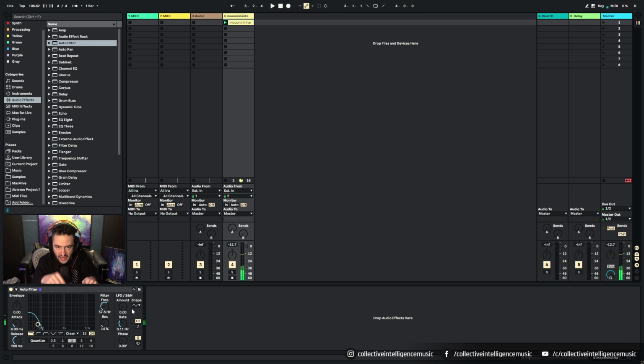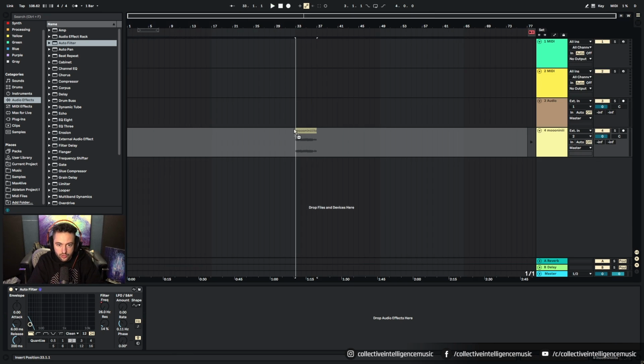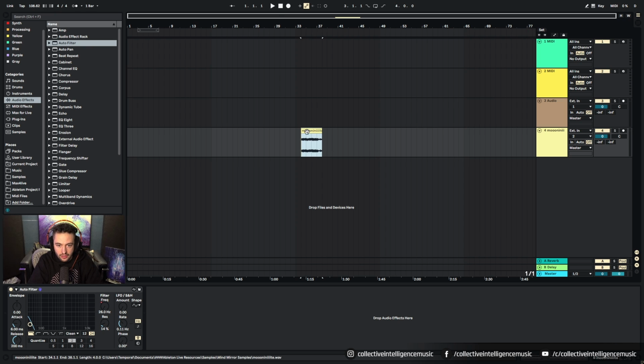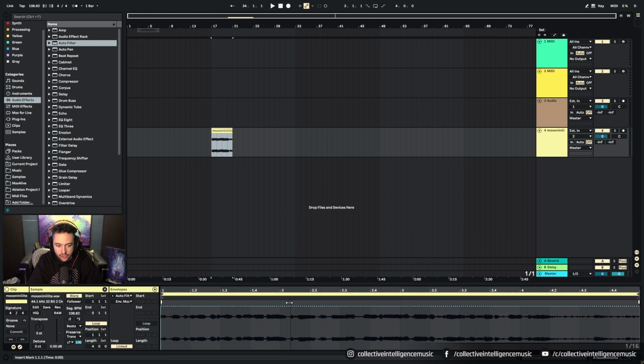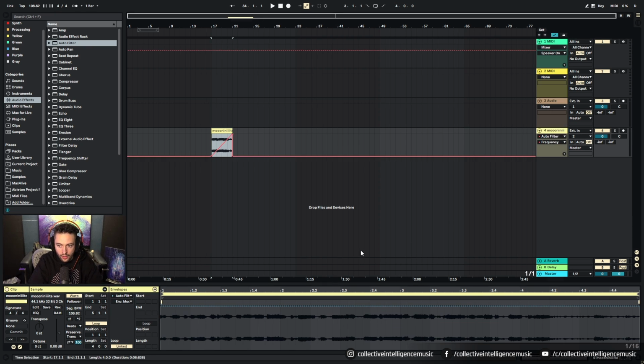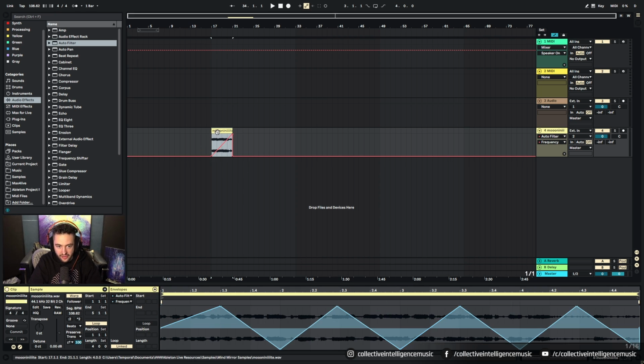Right? So that control is being automated and modulated at the same time. Let's jump to the arrangement view, and I'll just quickly show you the example. So now, no longer do we see the red line, which would represent automation. The automation is here now, right? And it just copies over naturally. So if we come back, the modulation is still inside the clip. So it's going to do the same thing, but now the automation shows here. It doesn't show inside of the envelopes.